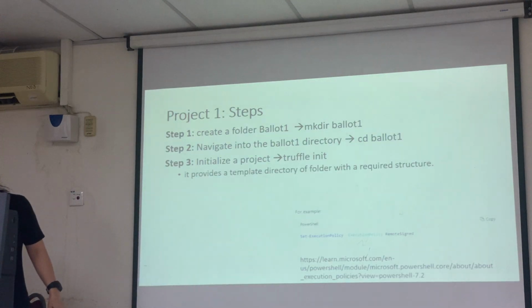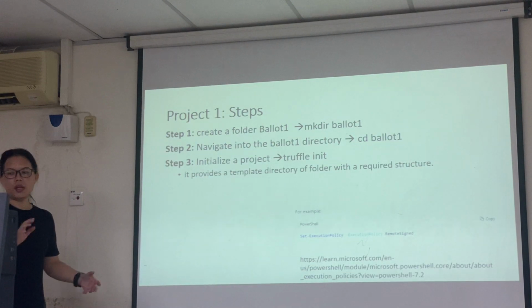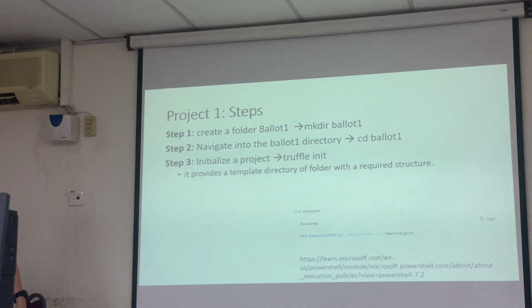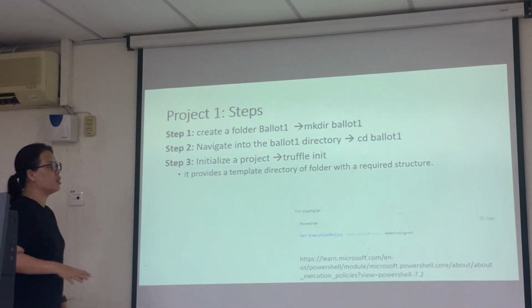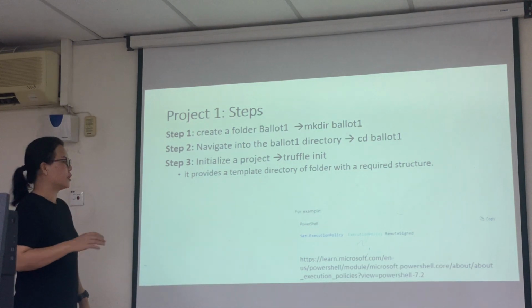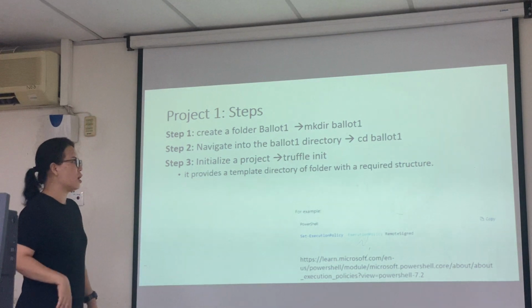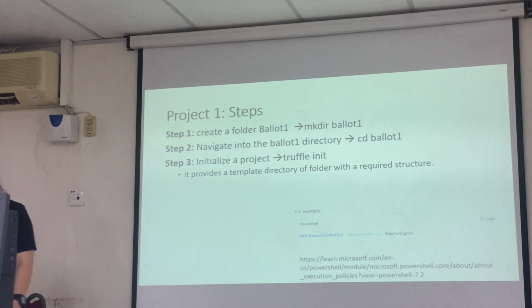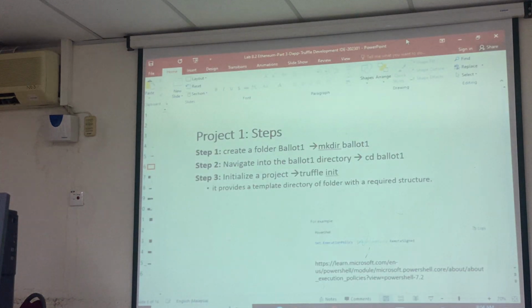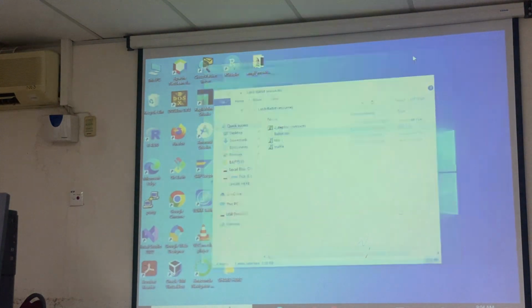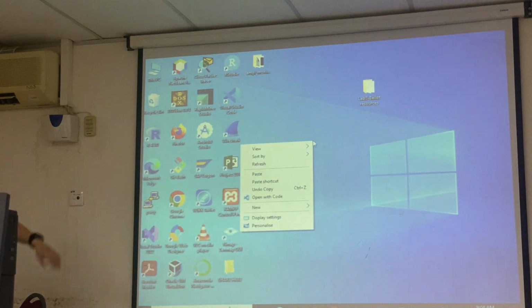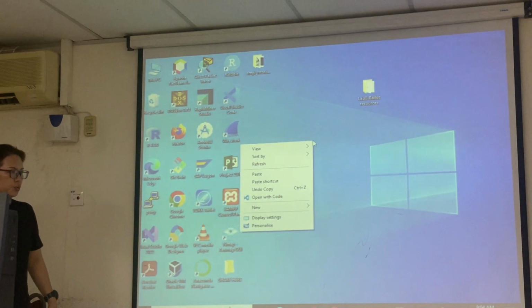So we're moving on. First of all, we need to create a folder. After we create the empty folder, we go to the directory of that project folder. Then we initiate a Truffle project for it. We have learned this before, last time. So on the desktop here, everyone please also do it.